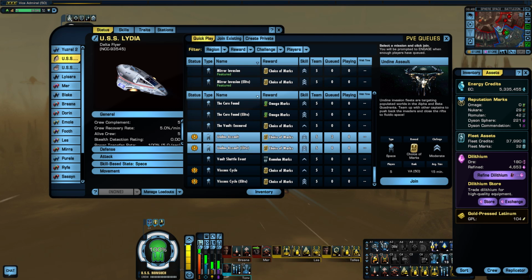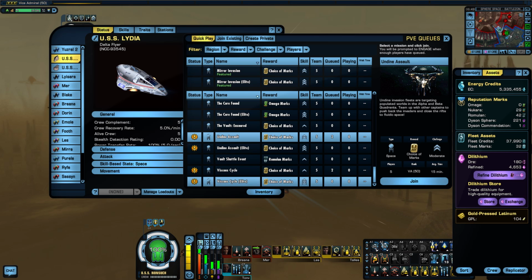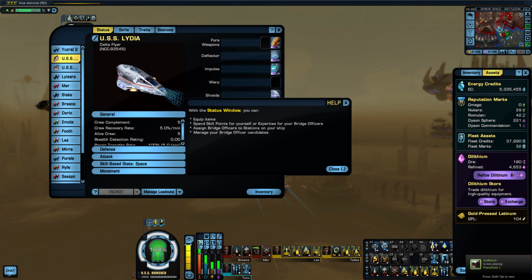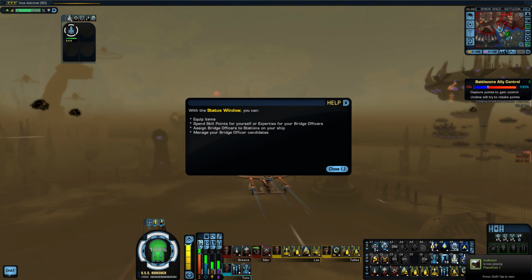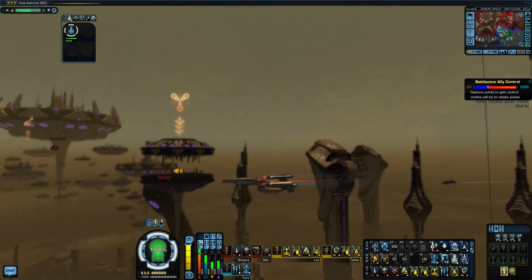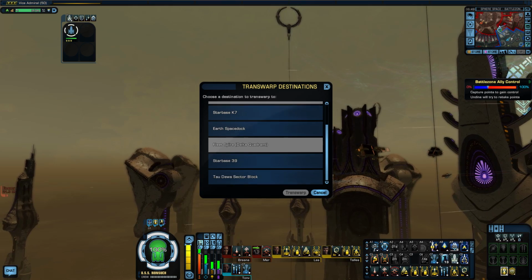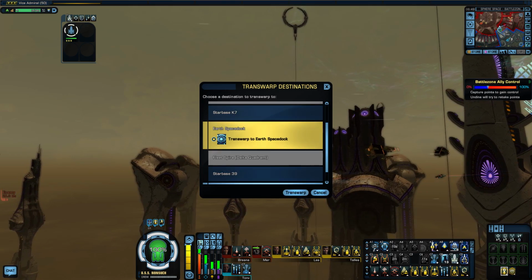Undine Assault, brand new. Again, highlighted and marked. However, we want Viscous Cycle. So, 3 people there. You never know, we might just get an instance this time. So, what else is there to cover while we're waiting for this to pop? Well, they did say there had been some changes to Earth's Spacedock, so let's go have a quick look again.